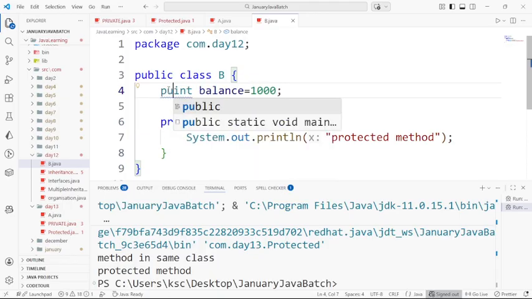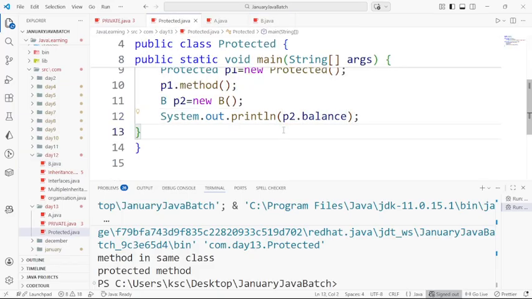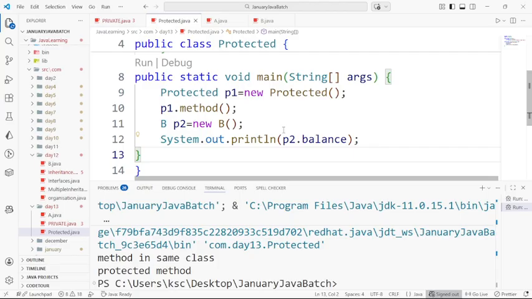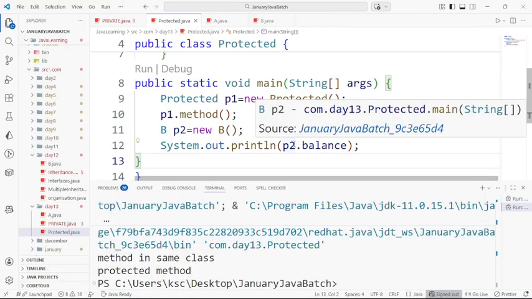It is also default range, by default it takes that, so I can go with public. If I mention it as public, then now I can get p2.balance. Suppose I mention protected or private, I can't do that. Protected has the scope within the package, within the class, and within the subclass. It is not within the package, so you can't access that protected thing.